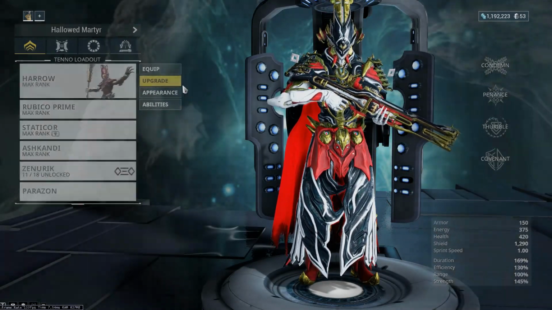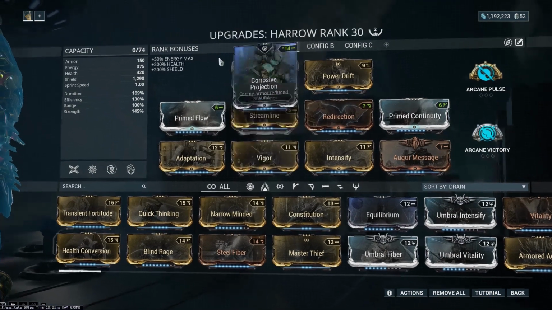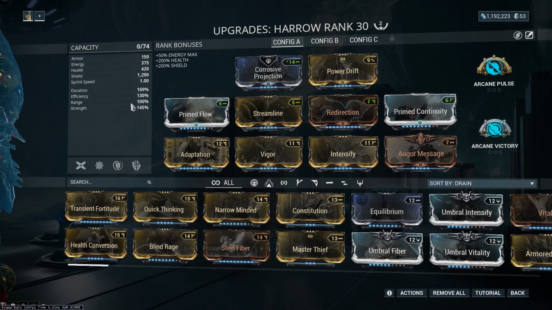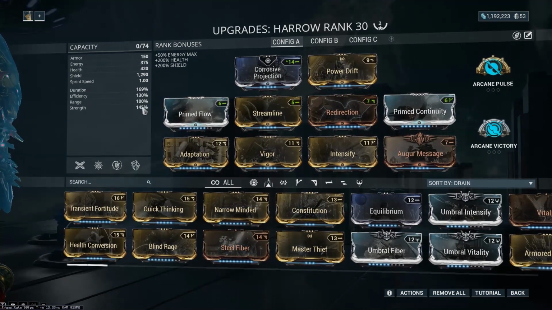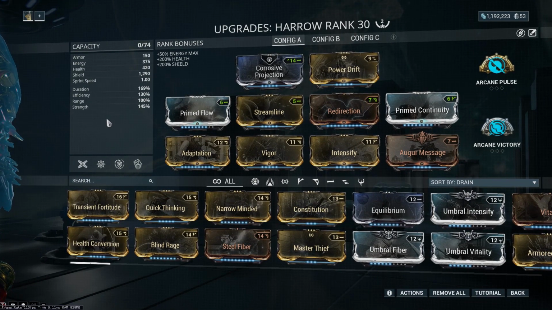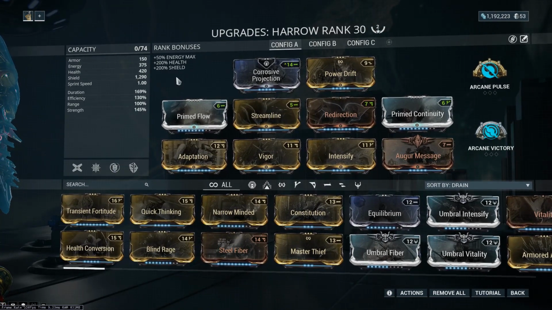Now, for his build, Harrow's builds can either focus on duration or strength. There are some builds that focus on range, but those tend to be kind of lackluster because most of Harrow's abilities function on ability range. So I'll go over his build first, and then I'll go over his abilities and how they interact.